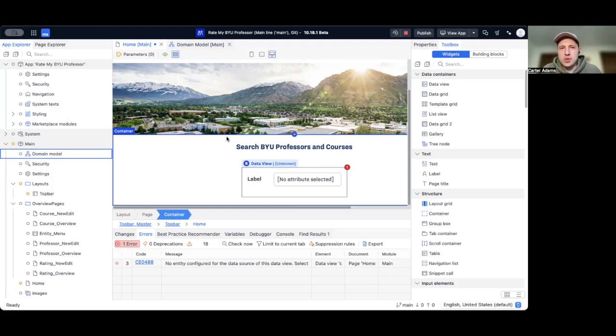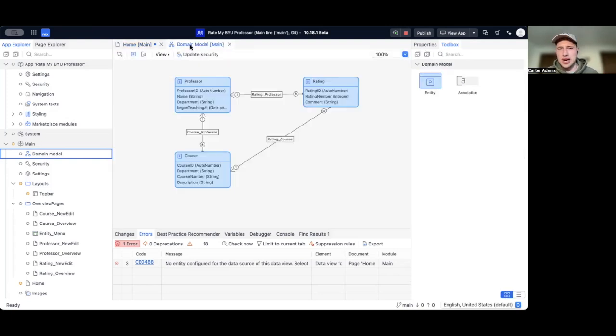Like there's no inherent need to get all of our professors from our database just to be able to set up a search right now. Later on, we'll need to do that eventually, but just to be able to see a search box, we shouldn't need to do any sort of database or domain model stuff, right? And so how do we deal with that?